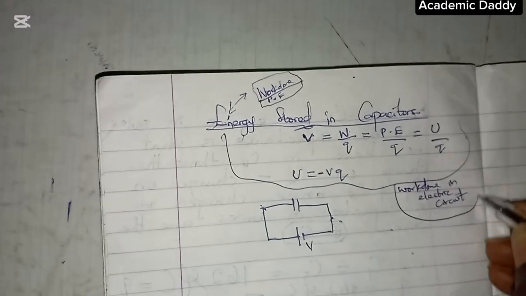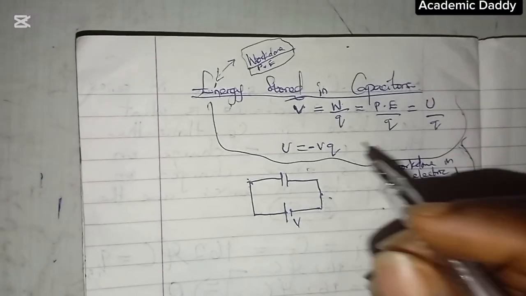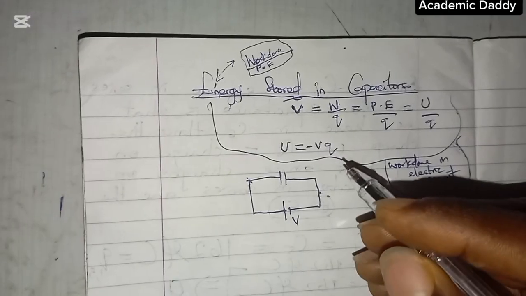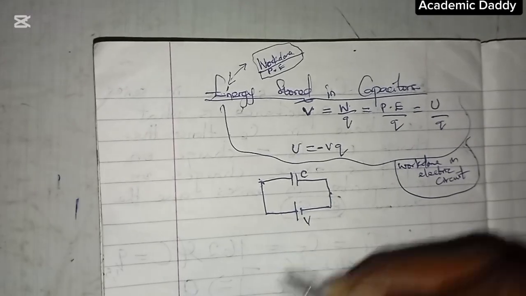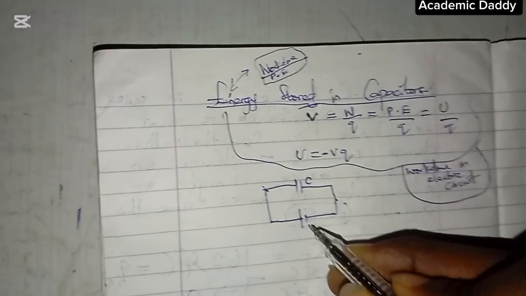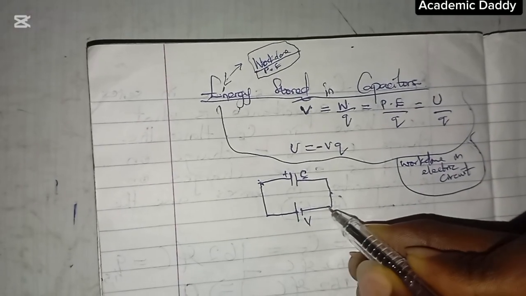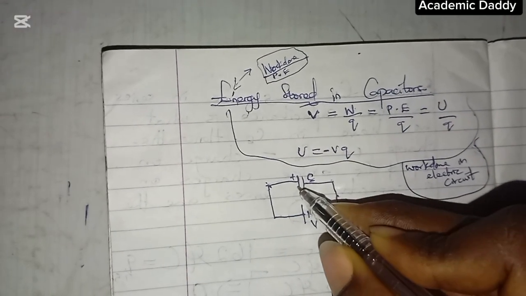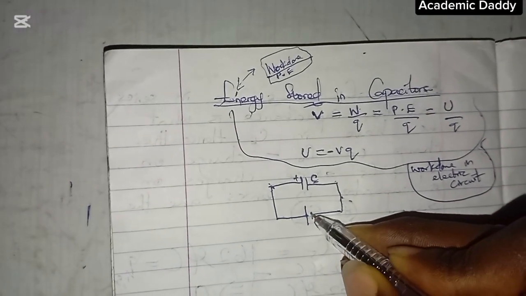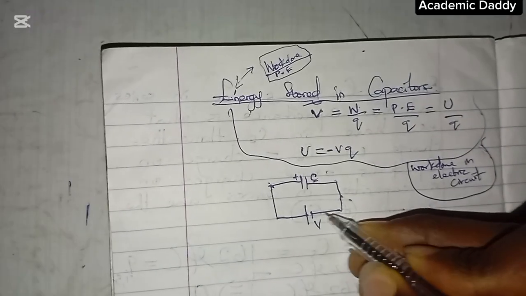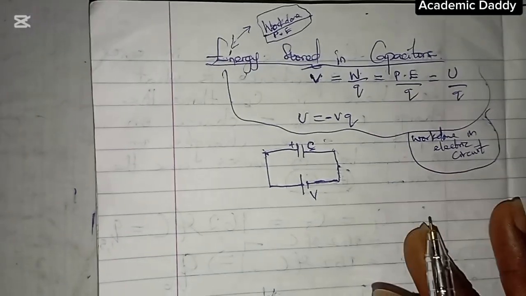But remember that what we are doing today is not work done in electric circuit, but work done in capacitor, in as much as a capacitor is a device that stores energy or stores charge. So let's say this is our capacitor and this is our voltage, this is the positive part and this is the negative part. If we supply this particular charge, work will be done. It will move from this point to this point to this point. So the positions are different positions.